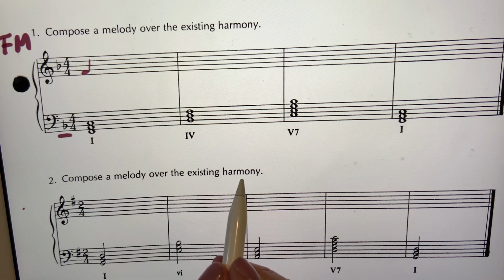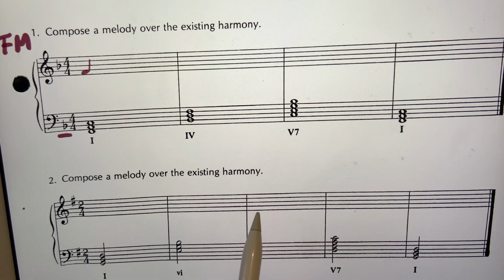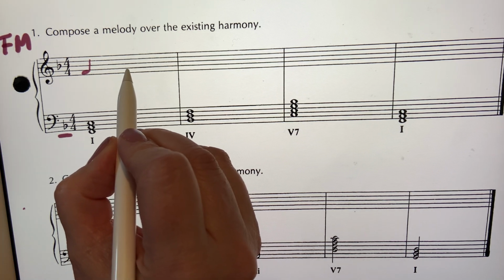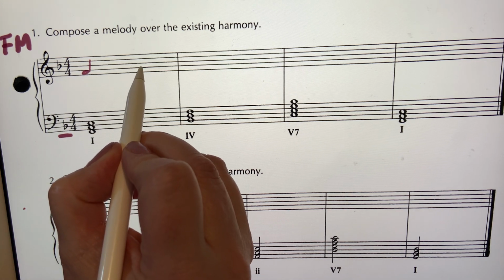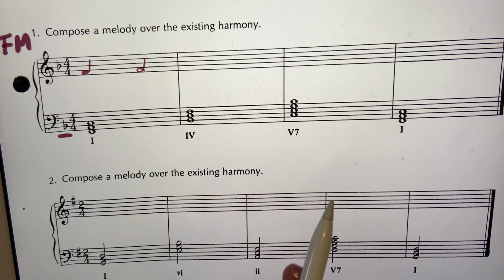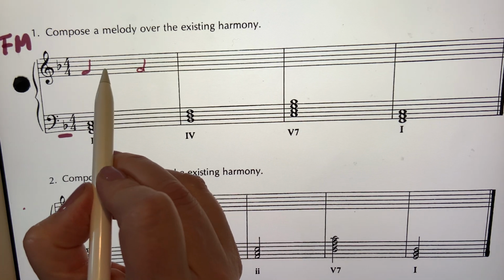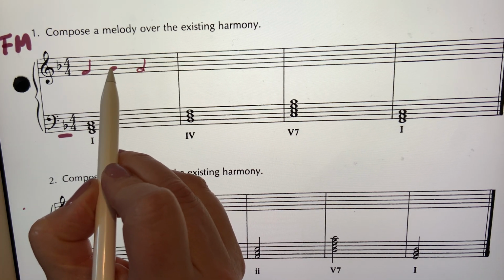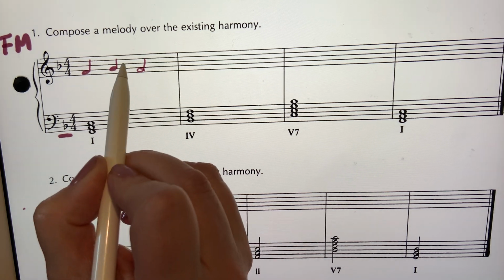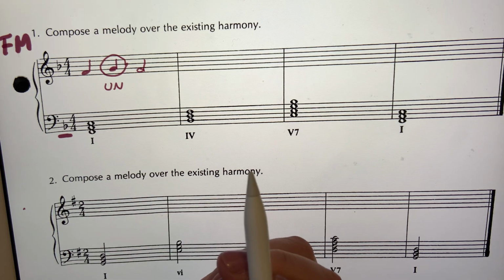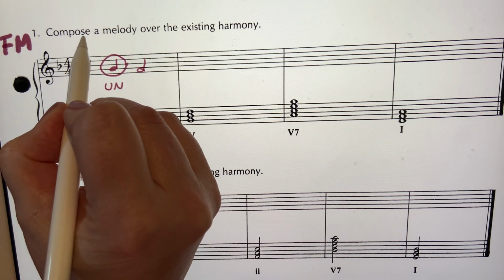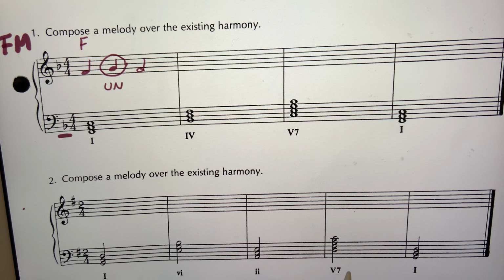So I'm going to start with an F. I'm going to say, okay, so she said I have to put a passing tone or a neighboring tone. So what other note could I put? Well, if I'm going to put a neighboring tone, I have to keep it really simple. I'm in 4/4 time, so it has to add up to 4 as well. I have to keep that in my head. So if I put a half note there, I could make an upper neighbor tone by doing this. Then I circle it, put upper neighbor, put my F chord here, and that's done.